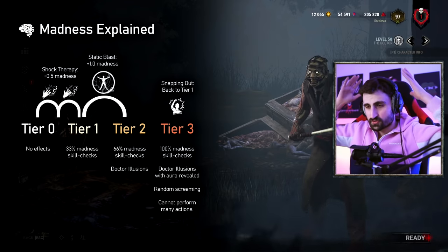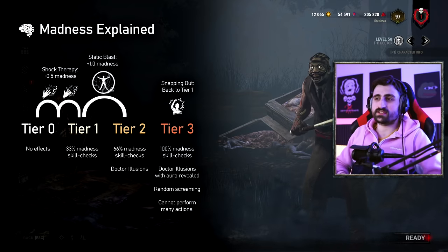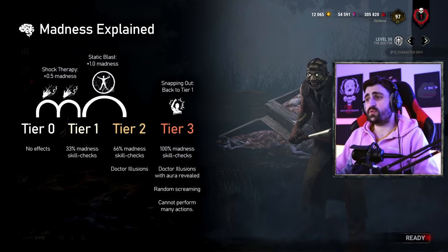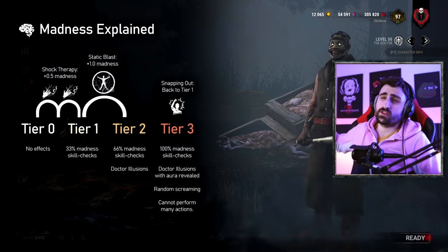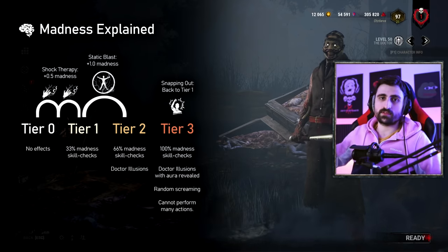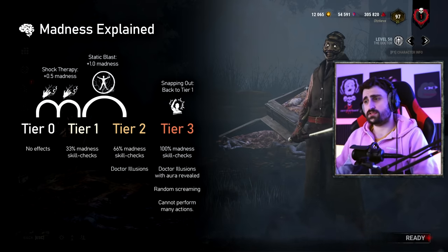Snapping out is an action where the survivor will try to snap out of madness. It will take a little over 10 seconds. And if they hit the skill checks and do it without interruption, then they'll be reverted back to Madness Tier 1. And then you will be able to bring them back to Madness Tier 3 if you need to. So that's the cycle of madness for Doctor.